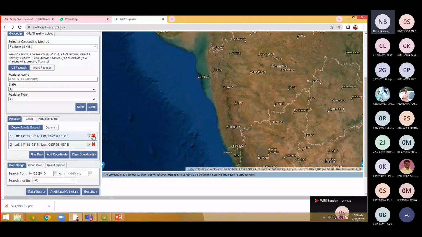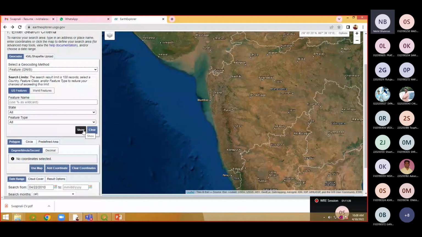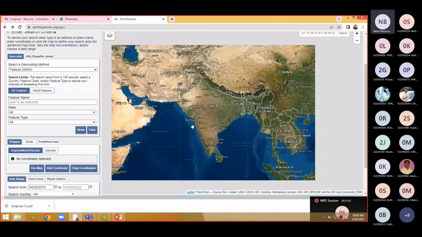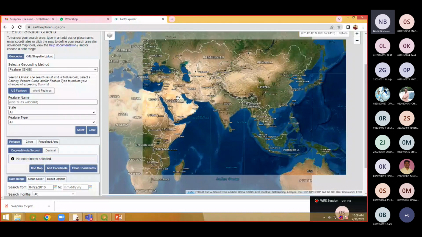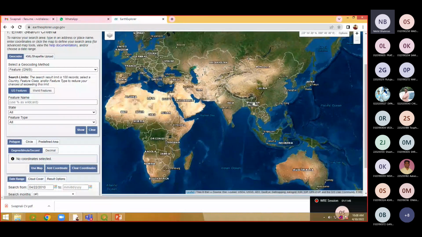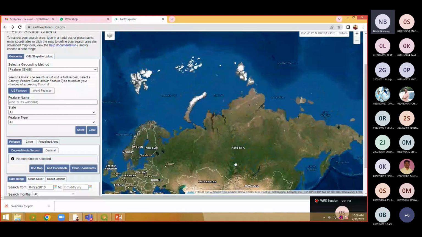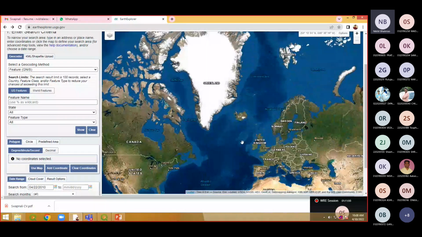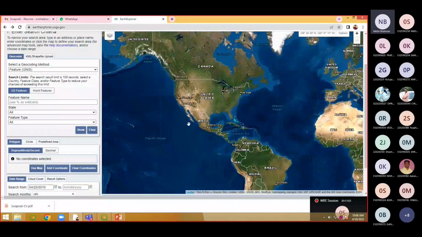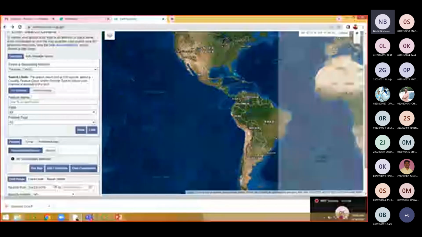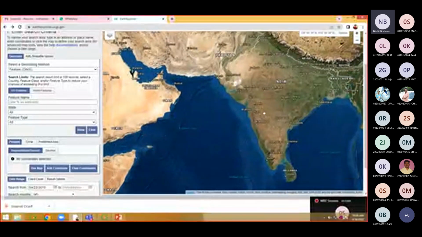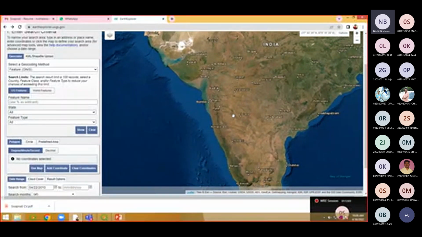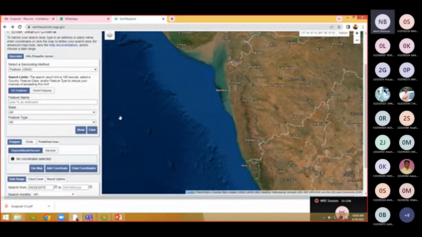Now I'm going to tell you the process and how we can get the various kinds of datasets. In the window on my right hand side, you can see there is a map. For all over the globe, whatever regions you select, for that particular region you can download the data. We are interested in India, obviously. So for that particular area we are going to find out whatever data is available for us.